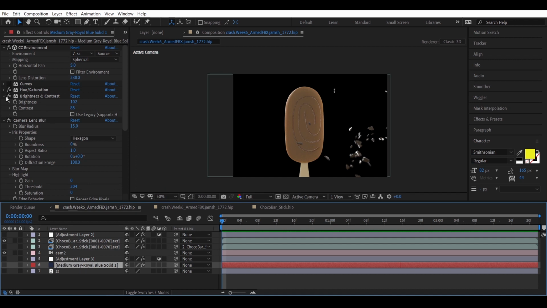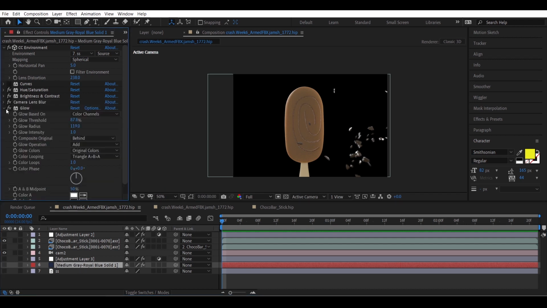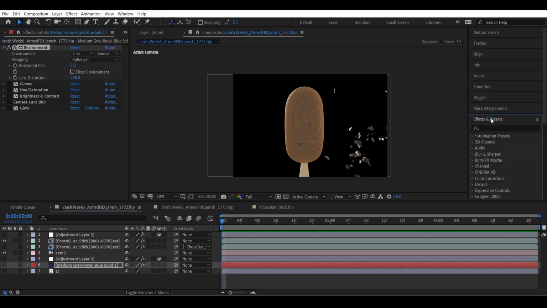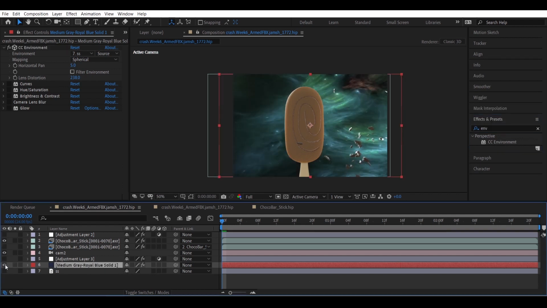What you have to do is bring a solid, and then bring the CC environment. I think you can search over here. CC perspective, you can see CC environment. You drag and drop that to the medium.